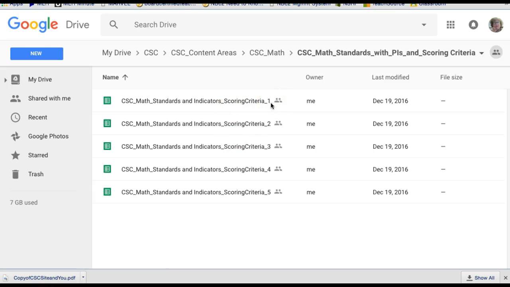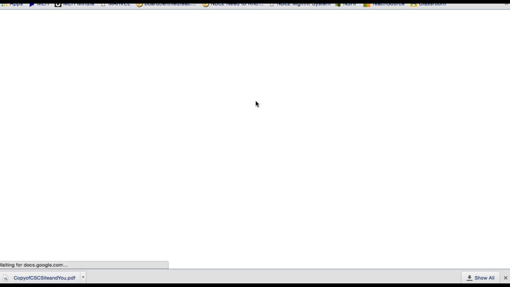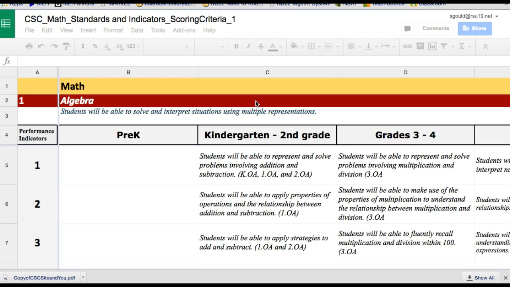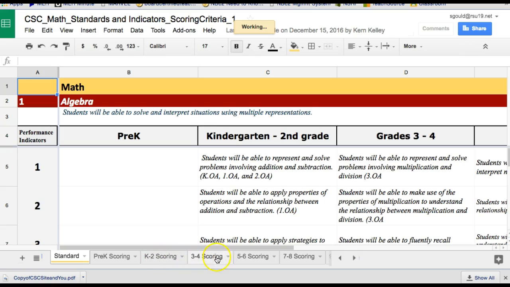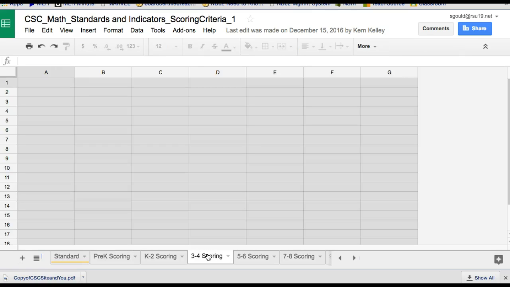So we're in the math folder, we're in the standards folder. Here's standard 1. When we click on that, you'll see that it gives you a very broad look at the performance indicators for the first standard. And then clicking on a tab at the bottom of this page will take you to the scoring criteria for each performance indicator that's listed there.